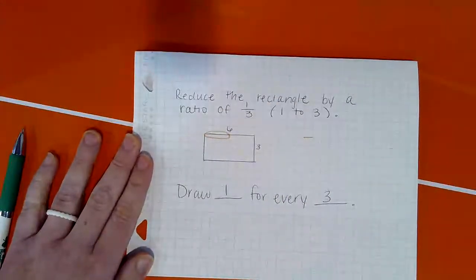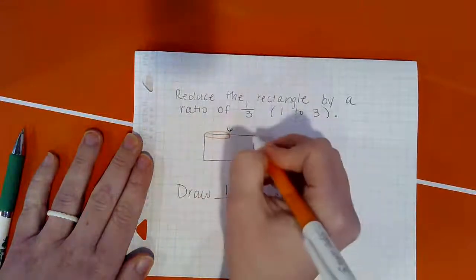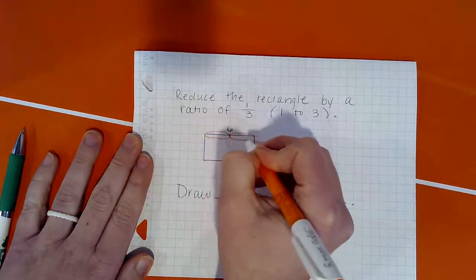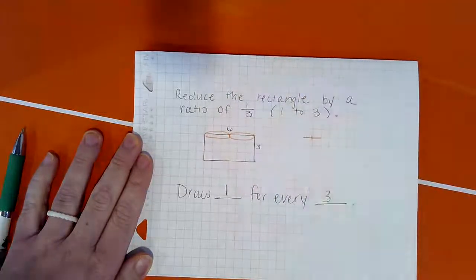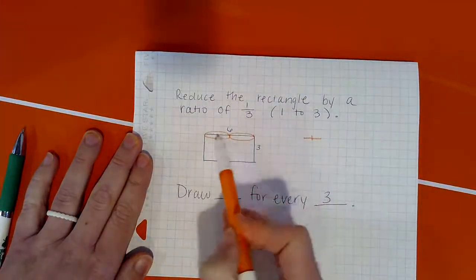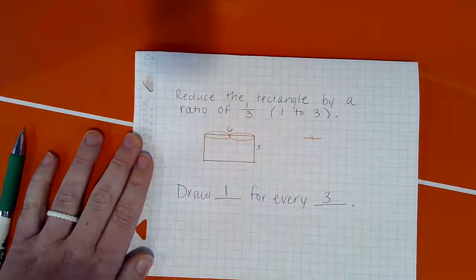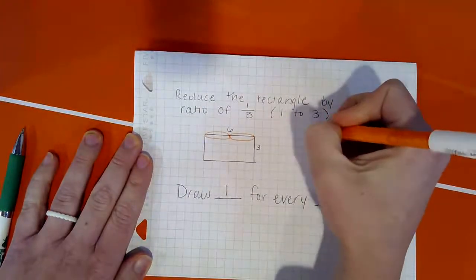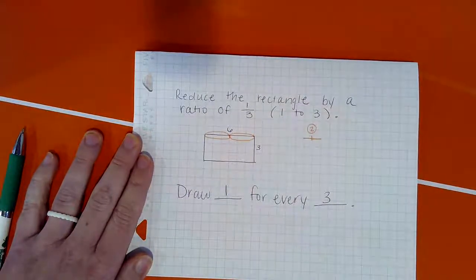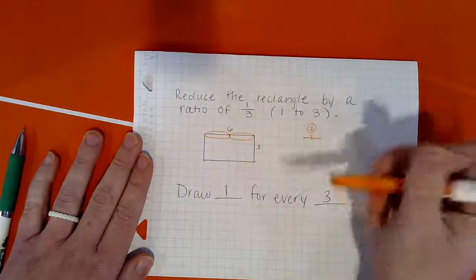All right, let's see. Do I have any other groups of 3 here? I sure do. Group of 3. Another group of 1. So this group of 3 turned into a group of 1. This group of 3 turned into a group of 1. So my length of 6 is now, look at that, a length of 2. Interesting. That looks a lot tinier. Kind of looks silly. All right, let's look at our height now.